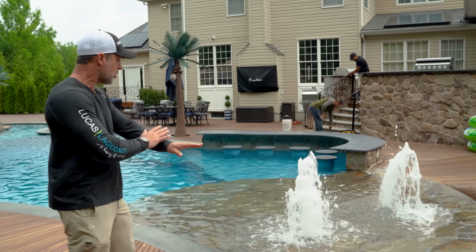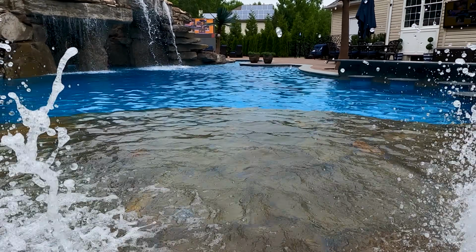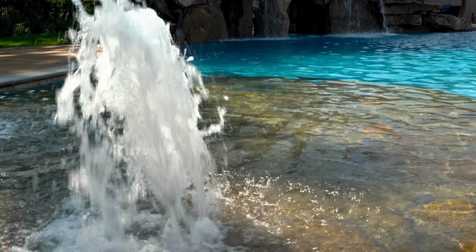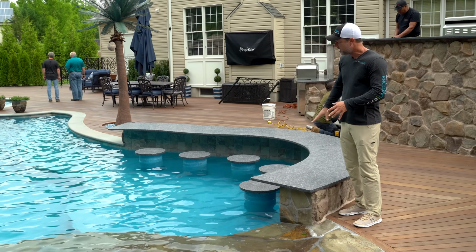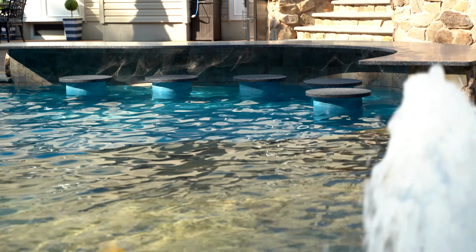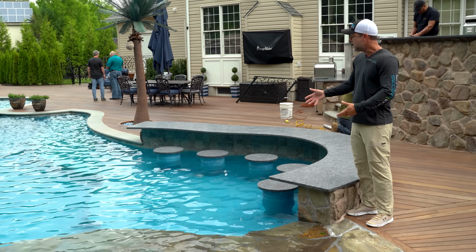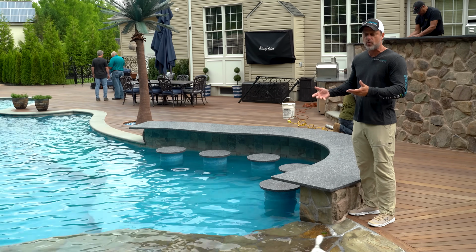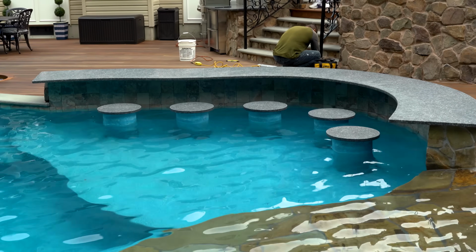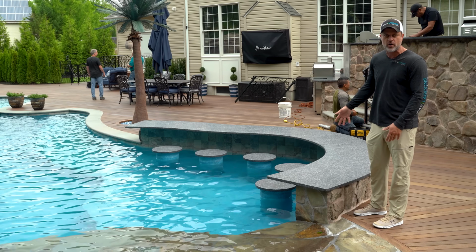Another cool feature is this whole thing is a beach entry, so you walk straight from the deck into the pool before you get to the steps. Put a couple bubblers up here. Still a little bit of tweaking to be done on the nozzles of the jets, and they light up very cool. There's a peanut shape over here. That's because this is where the spa used to be. It was going to be a raised spa. You could come sit in here, get in, sitting in the pool area. After the spa got moved, the question was what to do with all this. So we incorporated a granite countertop, some bar stools, and it's right outside the outdoor kitchen area, so now you can just sit here and enjoy and eat and relax.